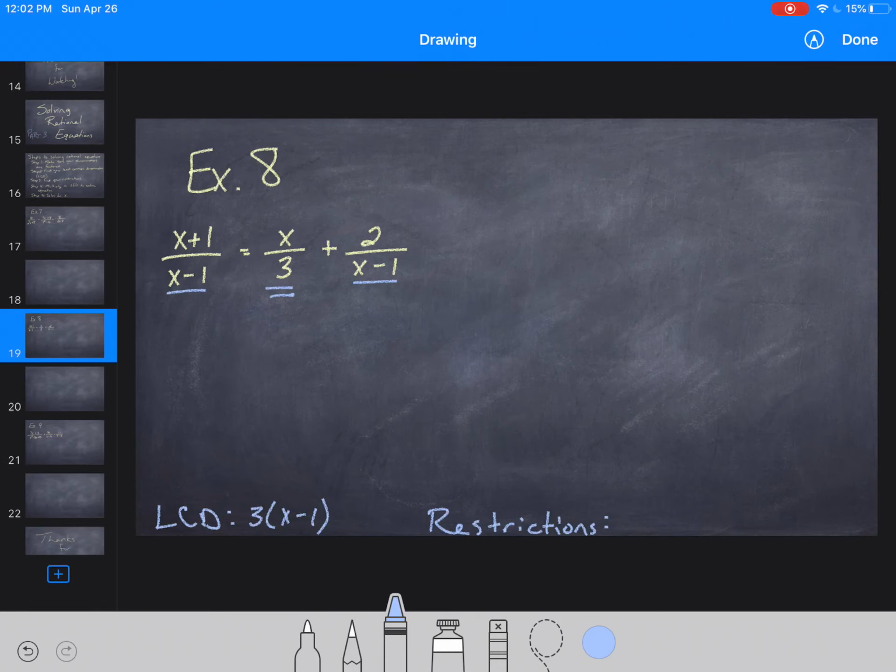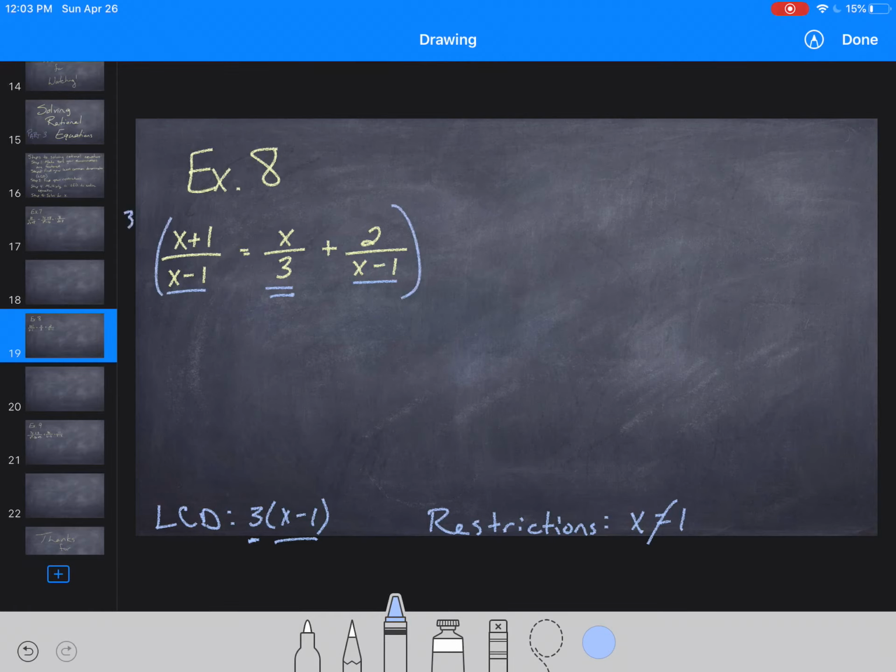So now I'm going to set my restrictions. Don't forget, for your restrictions, you set every factor in your least common denominator equal to 0 and solve for x. My first factor in my least common denominator is a 3. If I tried to do 3 is equal to 0, I would see that this is a false statement, so this is impossible. Anytime you have a number that does not have a variable beside it as a factor, you're never going to use it because it's never equal to 0. So I'm going to set my second factor equal to 0 and solve for x. When I do that, I can see x is equal to a positive 1. So I know x cannot equal a positive 1, because if it did, it would give me an undefined fraction.